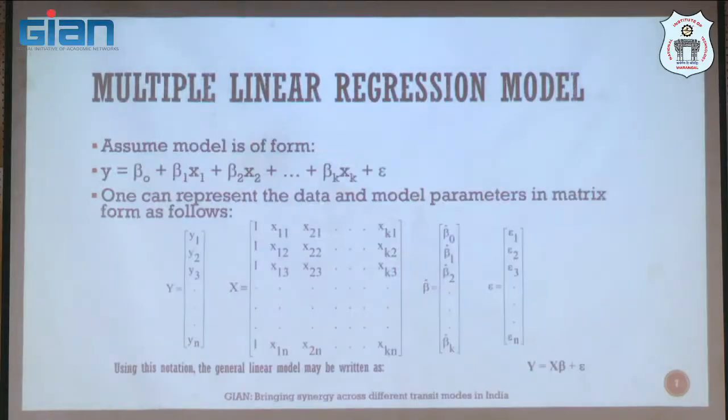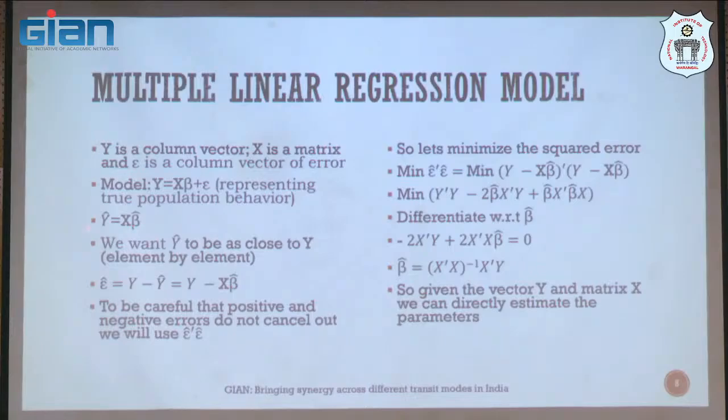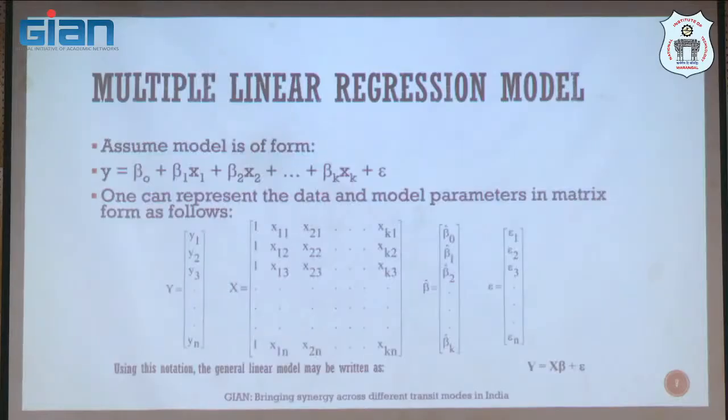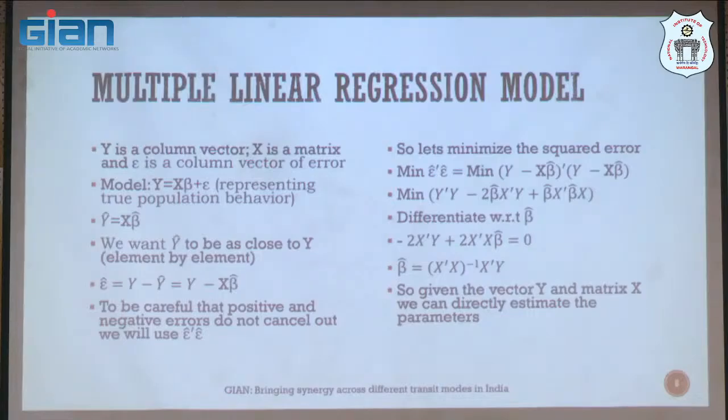So we call it y hat, which will be equal to x beta. Okay, so we're trying to get to this. Yes, it should be 1, because beta naught is multiplied by 1. Beta naught is your coefficient, and the implicit independent variable there is 1. So that's why this is a column of 1s. Okay, so now you can write this as y hat is equal to x beta hat.